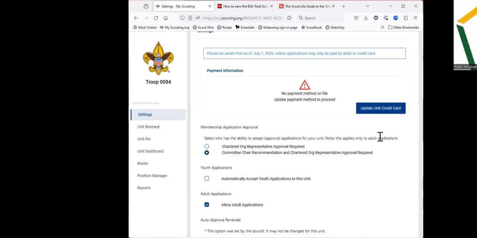Hopefully we all realize our council has an annual youth protection policy that says you have to be current in the year, or for the 12 months of your registration. The entire time you're registered, you have to be current in youth protection. This system will not let you renew if your youth protection is not current, and current during that registration period, because National does a 2-year one, right?